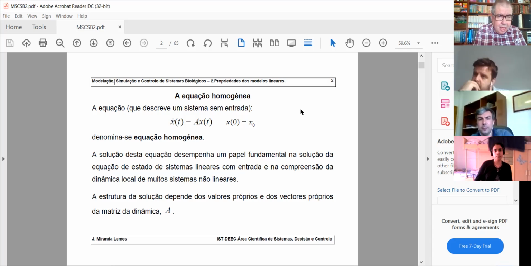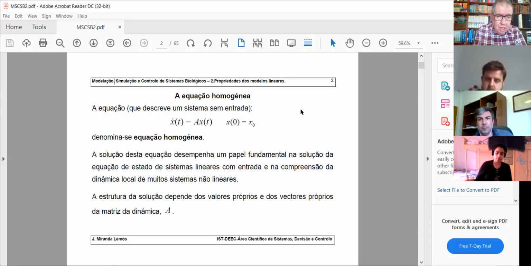To have a control variable would be, for instance, including hunting. So a hunter comes and can hunt more or less. That's an external action to the system. You may believe that this part is quite important. Actually, we are going to see that it's really important because it's the matrix A that tells you whether the system is stable or unstable, or it oscillates or it does not oscillate. So it really only depends on A. The details of the evolution of the state depend also on u, but the core of the business depends on A, and we are going to see that.